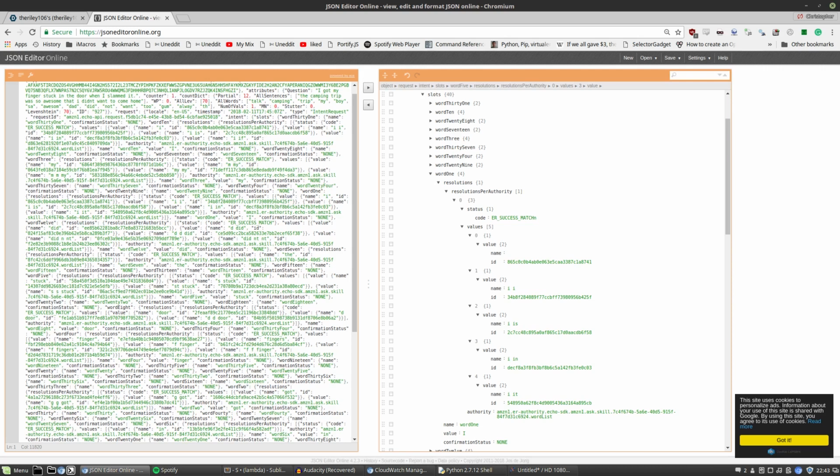So you can see here, I have a slot value called word one. Now Amazon didn't know the exact word that I said in this slot value. So it sent me five different things that it thought I said, and these are ranked. So in our case, for all of the responses we got, we picked the lowest value, so it would be zero. So in this case, I said I.